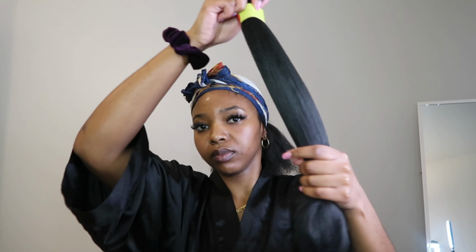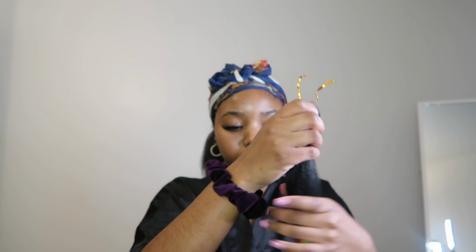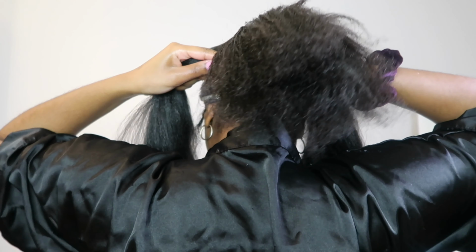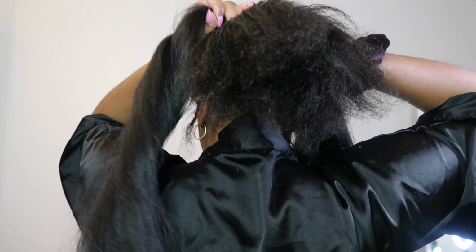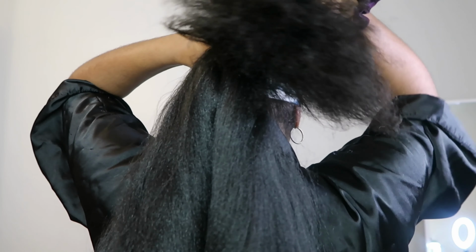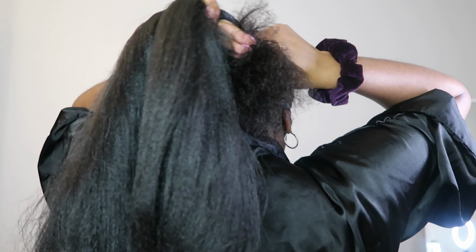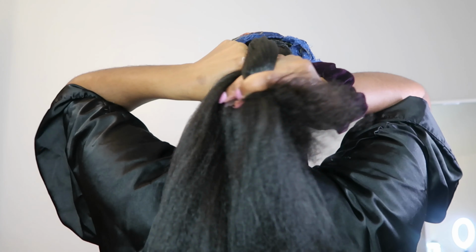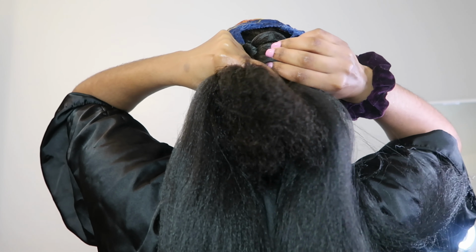So this was just Janet braiding hair. It was already feathered. You can use longer hair if you want to. You can use a different color hair if you want to, a different brand. But this is how I do my braid. I just use my real hair as the third strand of hair to begin with. And then I just continue to braid, and as I'm braiding, I separate my hair.